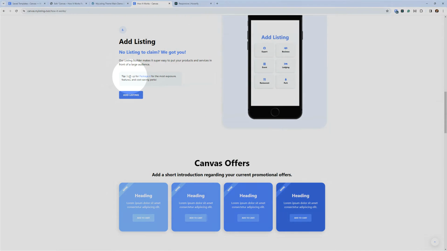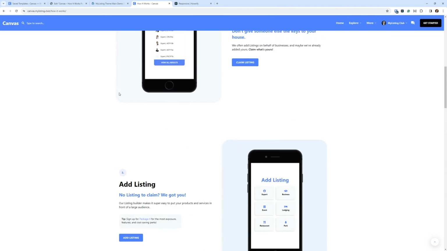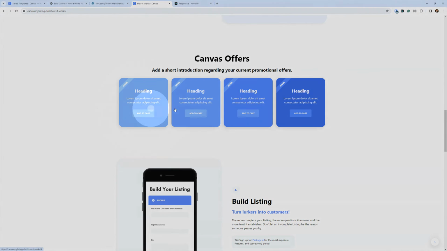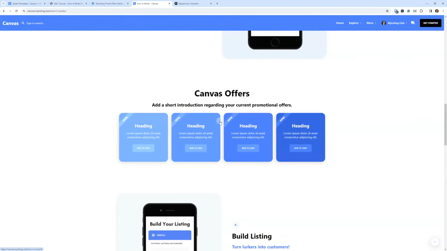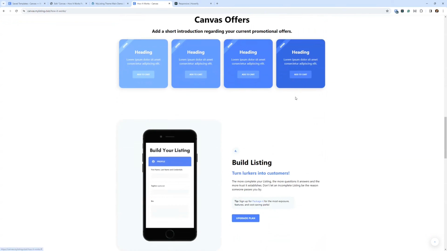Here are a few little tips: a tips text with a nice little background and a link to the most expensive package. We're just trying to get them to think about upgrading their package as they get to step three. Moving on down here, we've got Canvas Assistant offers. The word Canvas is the site title, so that's dynamically pulling in whatever you name your site. You can easily adjust this so that it doesn't do that. It's just a 2-second change. Then add your own little introduction heading there if you want, or don't even use this grid, but the idea here is to put offers in here. You can add more, you can clone these, you can remove a couple, you can repurpose them, move them strategically throughout this page, whatever you want to do.